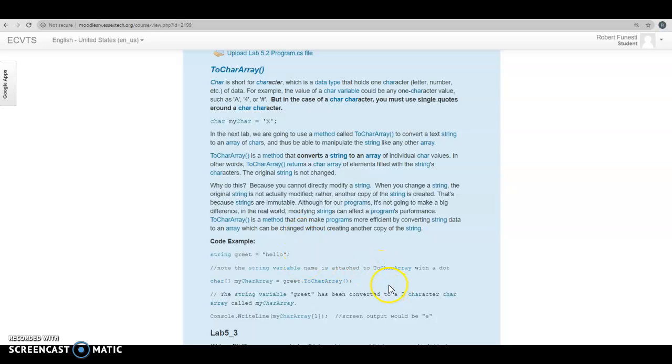That's just a little bit of background so you understand what's going on, why we would use something called ToCharArray. Because I know a lot of students in the past will be like, why am I doing this? Again, it's just because we use these methods in real programming because strings are actually unchangeable. They're what they call immutable. They're not able to be changed. We just have to make copies of them. So that's invisible to us, but at a certain point, your program is going to become very inefficient.